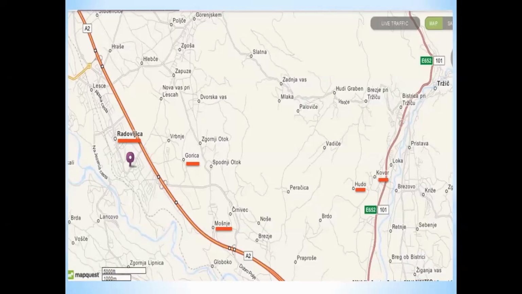So here's a map of Slovenia down to the really tiny villages. And you can see that Hudo is over here on the right. This is only about 5 or 10 miles away, but it's by winding mountain road, so it takes a little longer to get there. And then Gorica is over here, and you can see that Radovlica is here. So that's the bigger town. And remember that Joe Caesar always said he was from Radovlica or Rodmansdorf. He said he was from Rodmansdorf, which is Radovlica today. They changed the names of the villages after the Austrian Empire fell, is basically what they did. And they may have gone back to the original Slavic names. Rodmansdorf would have been a German name, an Austrian German name for the village.